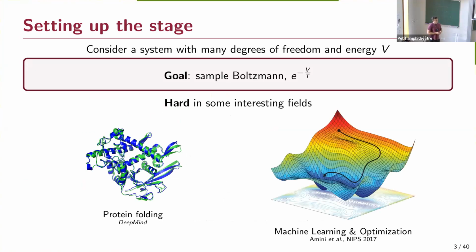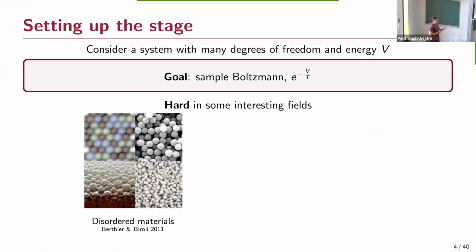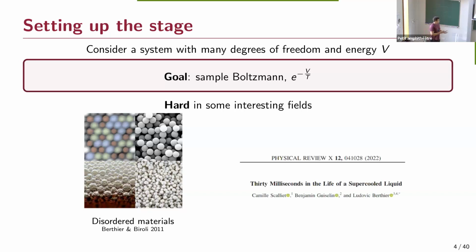But in particular, the manifestation of this problem I'm most interested in is the case of disordered materials. So an umbrella term that covers a variety of materials that range from the atomic to the macroscopic and granular scale. And usually practitioners and experts of simulation in this field aim at doing, like it was done recently by Camille Scalliet, Benjamin Guiselin, and Ludovic Berthier in the study of 2022, is to be able to produce as fast as possible equilibrium configurations in order then to study the thermodynamic properties or the dynamical properties with then physically realistic dynamics.